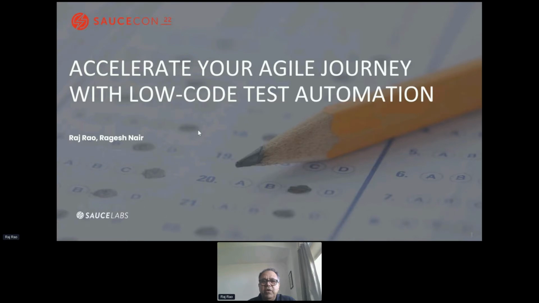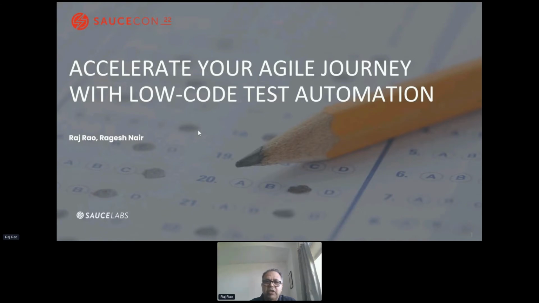Today, what we're going to do is give you a little bit of the product orientation, what the product is, or what the low code journey looks like, and then we will walk you through the product.